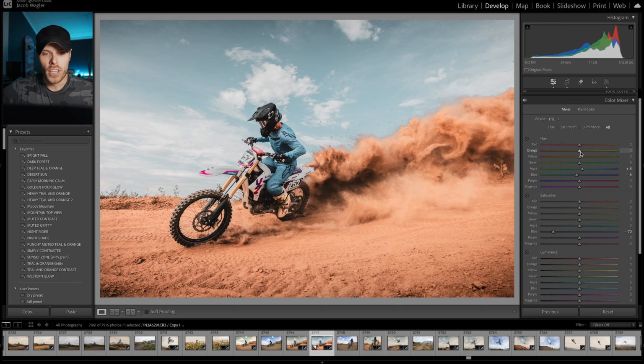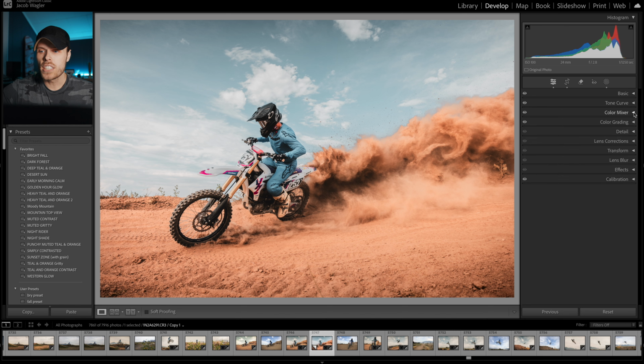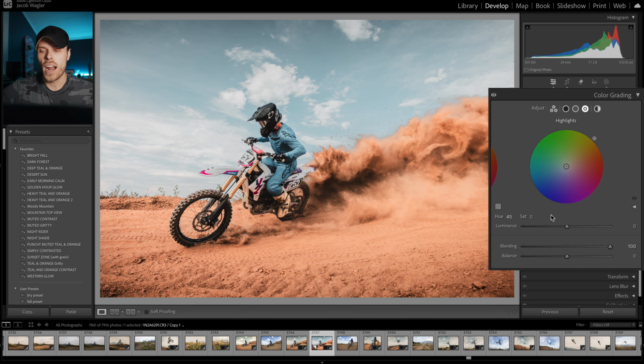Okay, so now what I'm going to do is adjust my oranges. Now, how I'm going to figure out exactly what orange tone I need to push, let's go to the color grading tab, and I'm just going to give you a very simple and easy demonstration to figure out what tone I should be pushing for these oranges. And so how I'm going to figure that out is, where is our blue sitting on this color spectrum? I would say it's sitting somewhere in this area here.